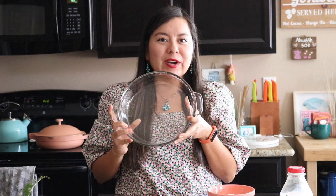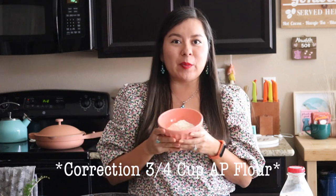Before we get started, let's go through some of the ingredients as well as equipment you're going to need. First, you're going to need your oven — we're going to preheat to 425 degrees. You'll also need a nine-inch pie pan for the crust, filling, and toppings. For the crust, you'll need one-fourth cup all-purpose flour as well as half a cup of roasted blue cornmeal. If you don't have blue corn, you can substitute yellow corn.